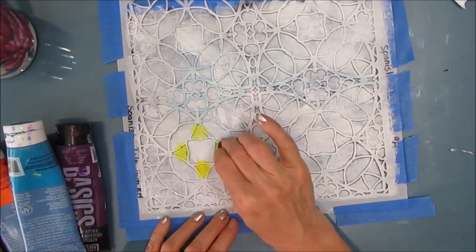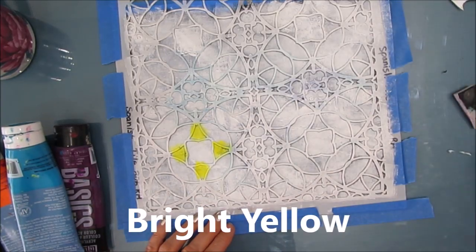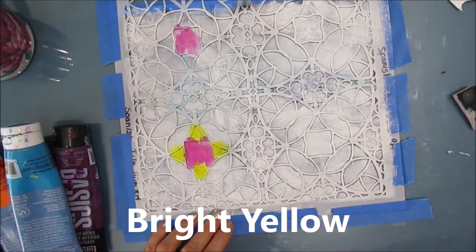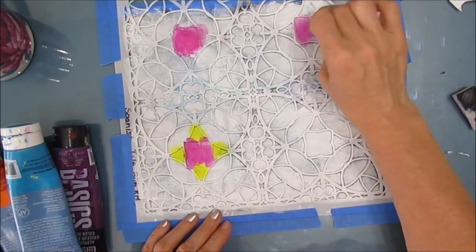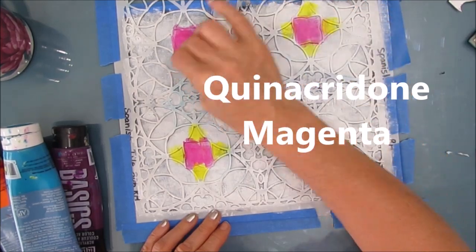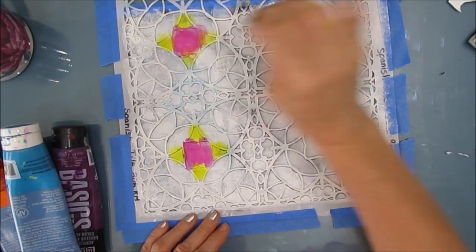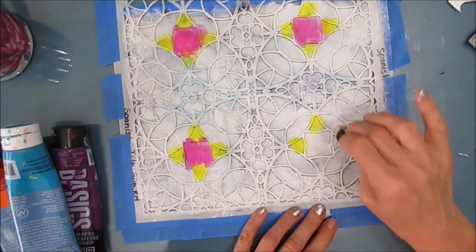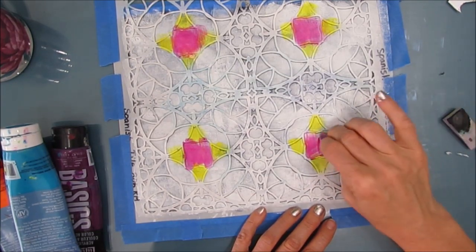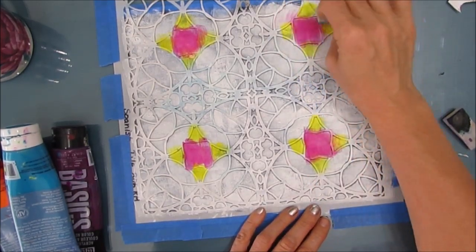Now, I want a stained glass effect. So I am going to look at the pattern that's there. This is bright yellow. And just start. While I'm sort of trying to keep it in the areas, I'm not overly worried if it overlaps. That just builds variation and interest into your finished piece. So some of that yellow and pink overlaps itself, and you're ending up with a little bit of orange, and that just makes it more interesting.